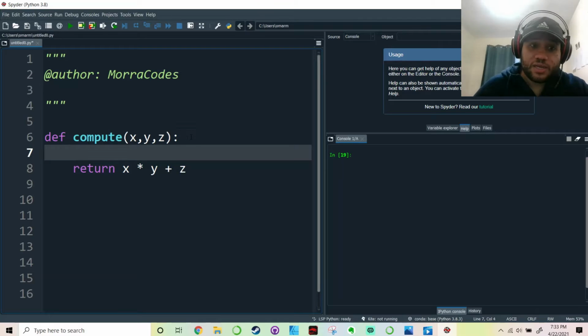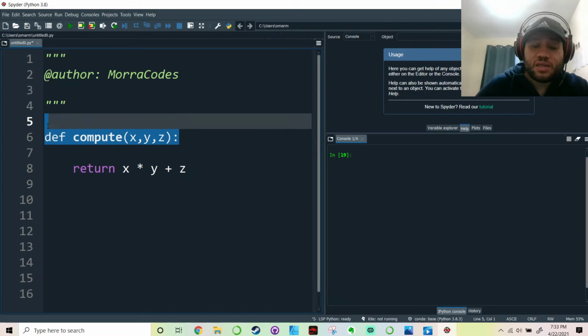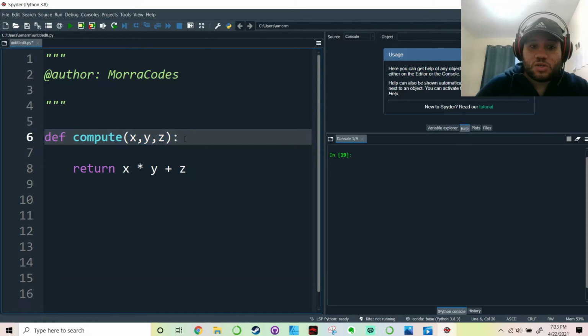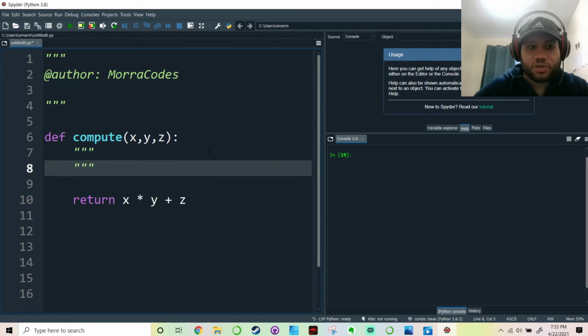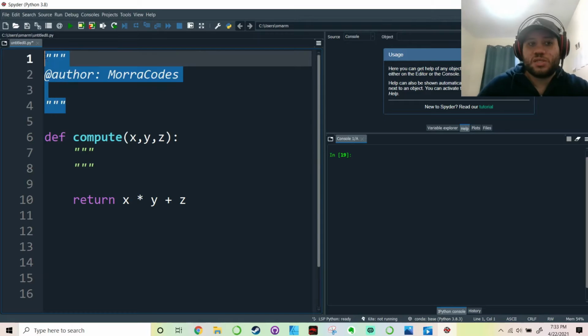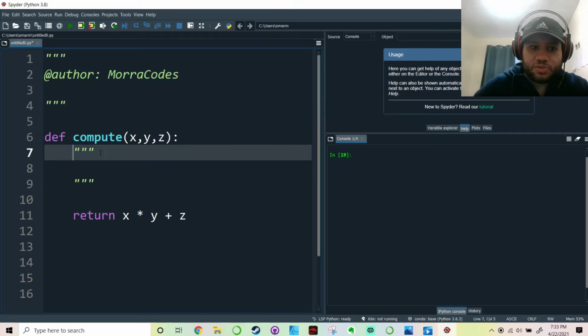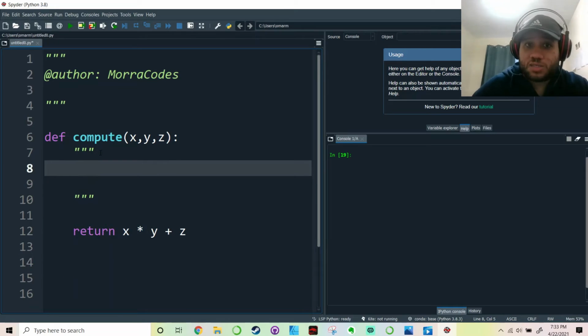The docstring is written usually after the function definition, right? After the function signature. So you come here and then you click enter and you have your quotation marks like this. So you have three quotation marks at the top and three quotation marks at the bottom, similar to the multi-line comment. In fact, this is the multi-line comment. Anything in between is considered comment, so it's not processed by the IDE.